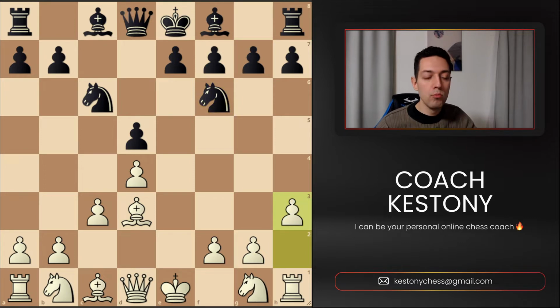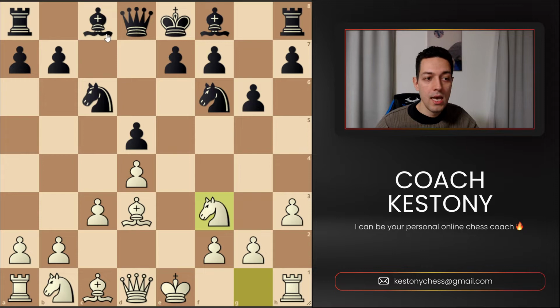Now, after the pawn move to h3, if Black is an advanced player, there are a couple of ways they could equalize out of this position. First of all, let's take a look at the good options for Black, which I believe beginners will not be able to play. First option is g6. That's absolutely a good move. White plays knight to f3, and then actually Black can play the move bishop to f5.